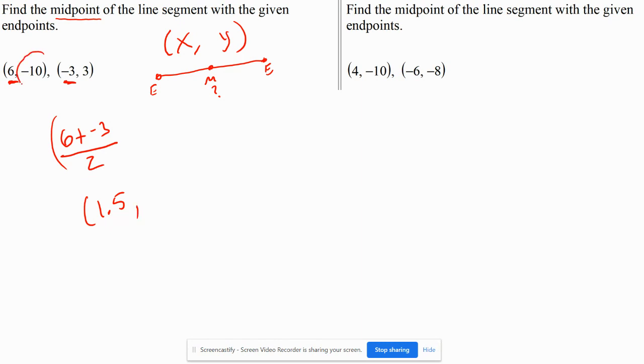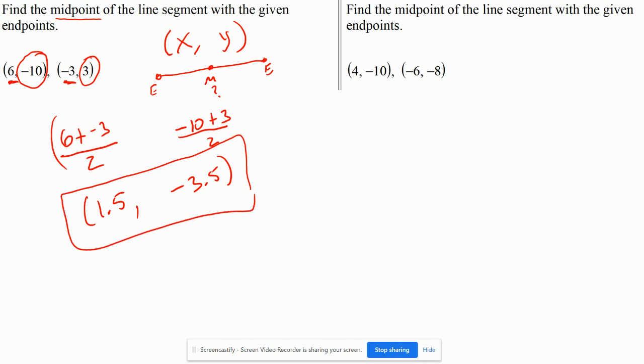Now let's worry about the y value. I'm going to look at the y values of my endpoints. Let me add those two values, negative 10 plus 3, and whatever I get, I'll divide it by 2. Negative 10 plus 3 is negative 7. Negative 7 divided by 2, isn't that negative 3.5? So those are the coordinates of my midpoint: 1.5, negative 3.5. Now, my homework, when you type it in on the homework practice, I had you type in coordinates. Remember, I said after the comma, I always put in a space. So make sure when you type in your homework, let me emphasize, there's a space after the comma. You're going to use the parentheses and a space after the comma. So make sure you don't forget that.